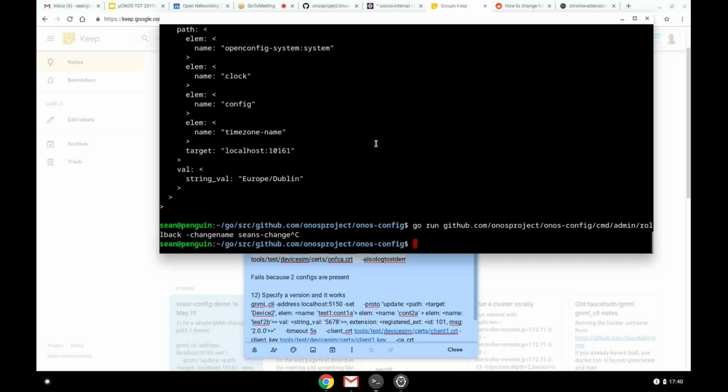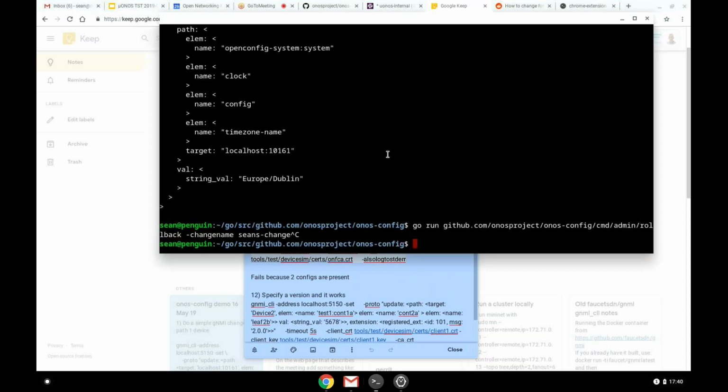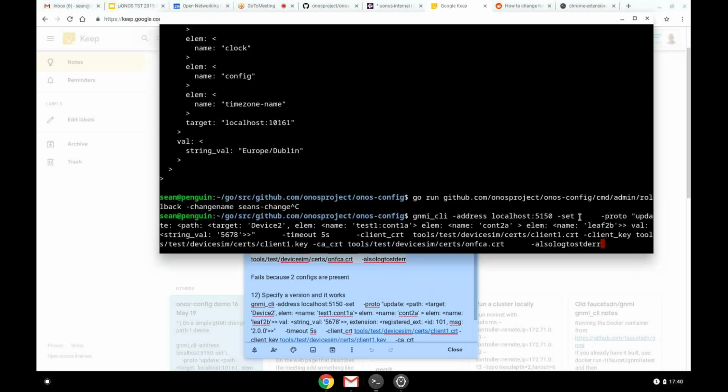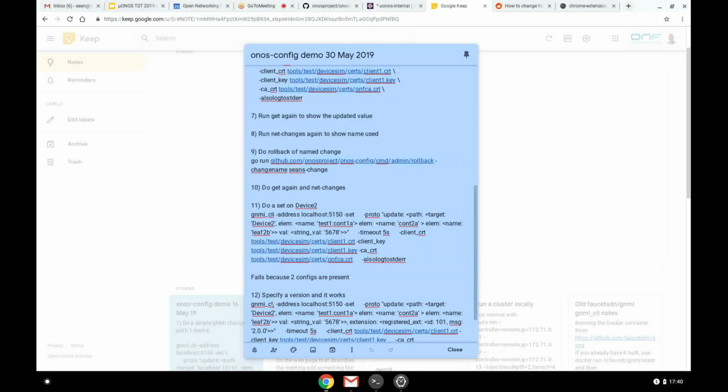So now I'm going to try and make a change to device 2, and my target is device 2, and it gets rejected, saying that 2 configurations were found for device 2, version 1 and version 2, and it's asking me to please specify a version in extension 101.